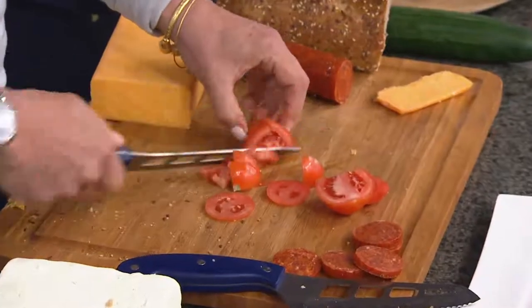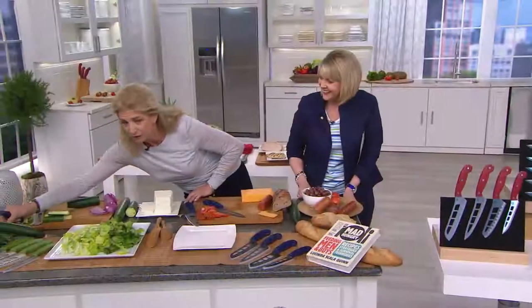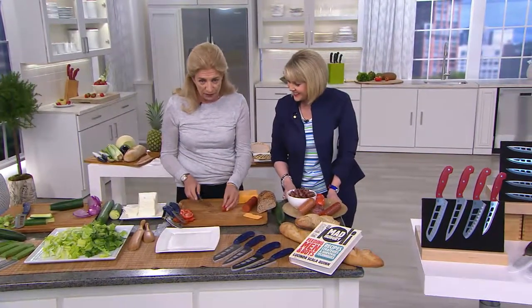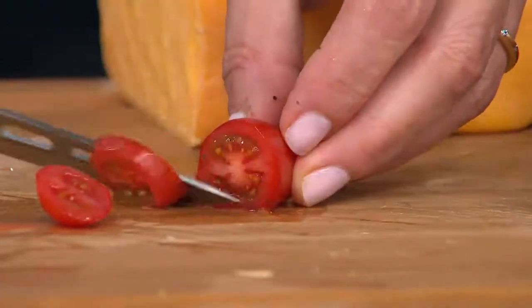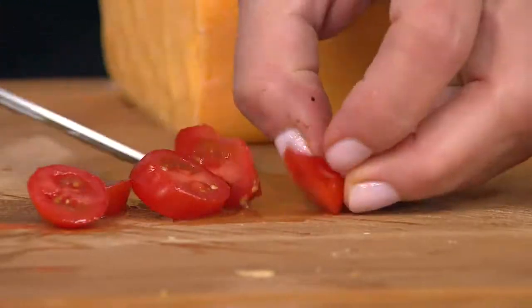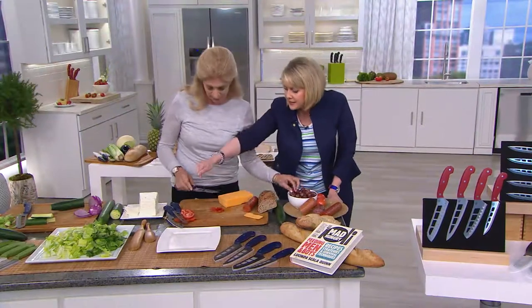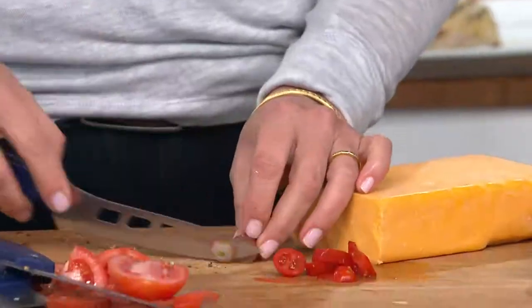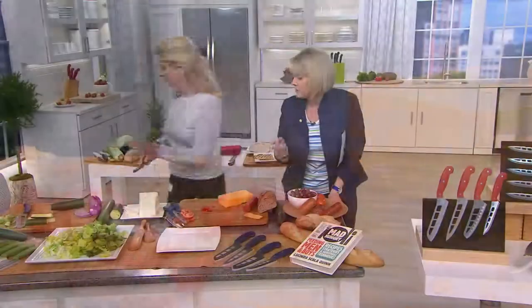slicer. On the other hand, if you like to use cherry tomatoes, I'm gonna grab right over here, and you've got lots of juice in that tomato, you can use our beautiful little micro. And you know what that looks like to me? Like a grown-up paring knife, because it actually has these little mini serrations right along the edge. And as you were telling me earlier this morning, it's so helpful to go through those tougher skins.